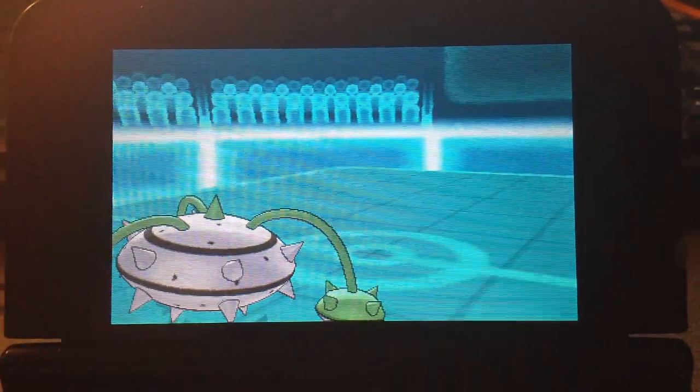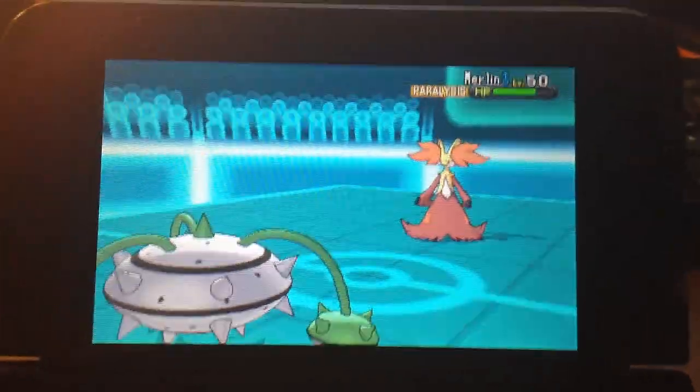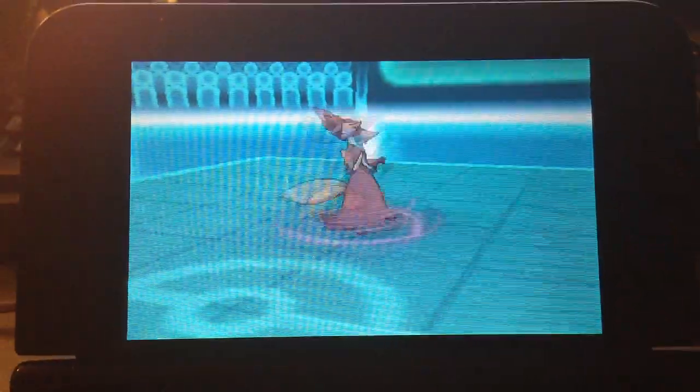So he switches in his Galvantula, because honestly he can't really do anything to me. And he goes into his Delphox again, which is really annoying. But what can you do? I don't really want to switch out to anything. I mean, Zapdos is probably going to die.